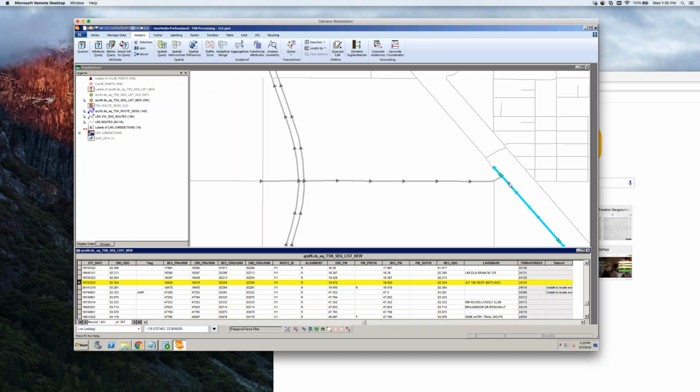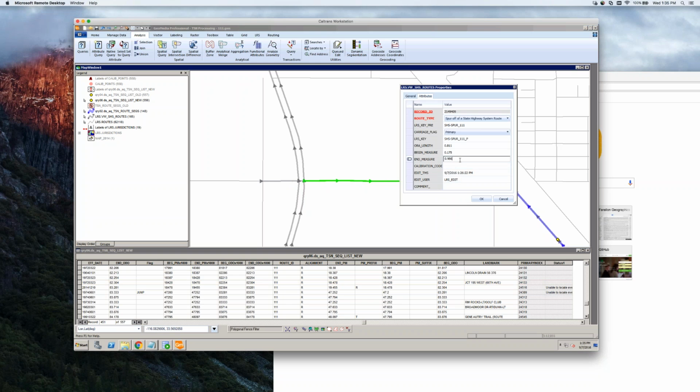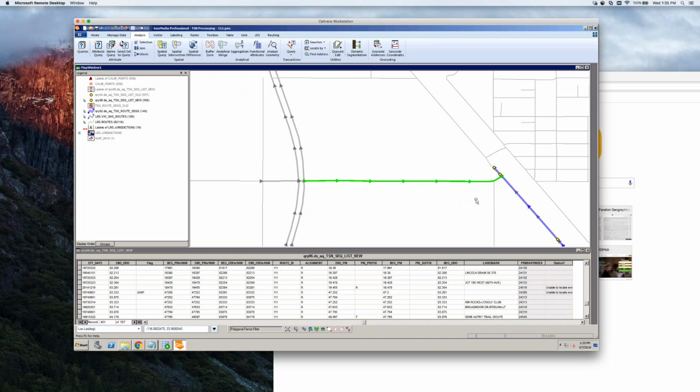The segment of 195, the new piece? It's a series of segments. I know the whole of what used to be 195 is just a little less than a mile long. Yes. 0.986. Okay, that's consistent with what I'm saying.